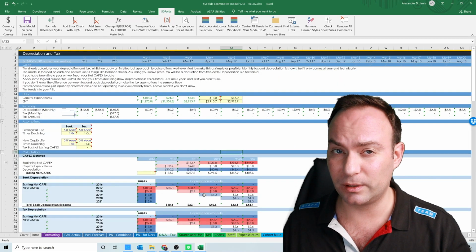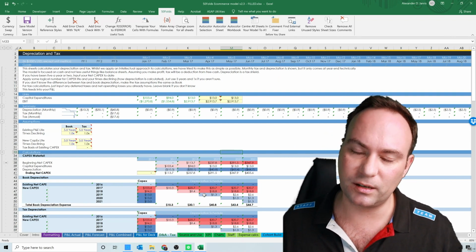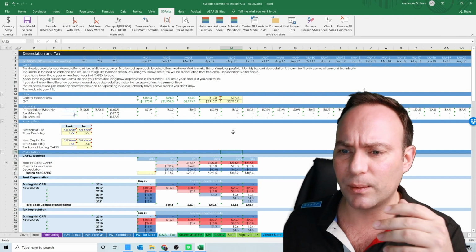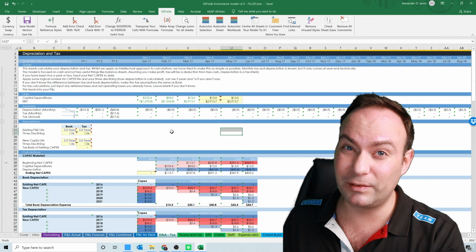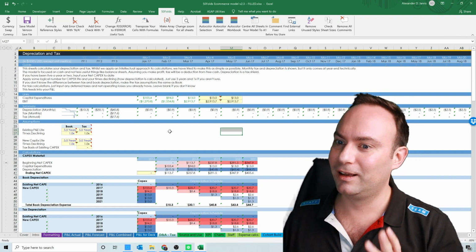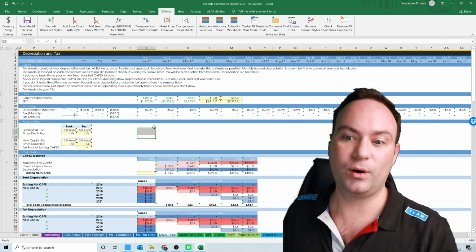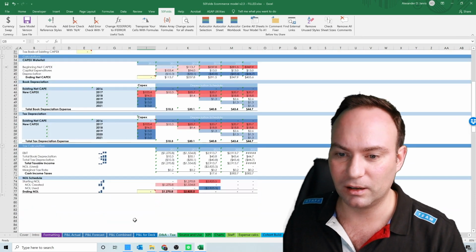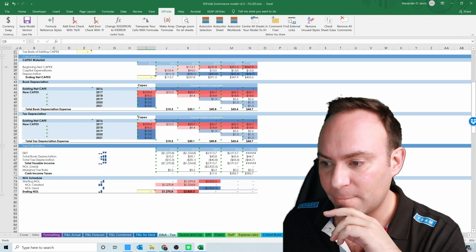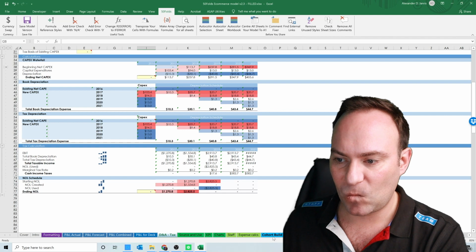Depreciation tax, unless you know what you're doing, just ignore it. This is how we do it in investment banking, but most companies don't make lots of profit, so who cares about the tax you're paying and all that jazz. This is value add stuff, and to be honest, you can just leave this sheet as it is. If you're a CFO type and you understand this stuff probably better than me, feel free. This is literally how we do it in banking, and so if you are making loads of money and you have net operating losses that you want to write off in the past, you can do that, but ignore this sheet to start out.